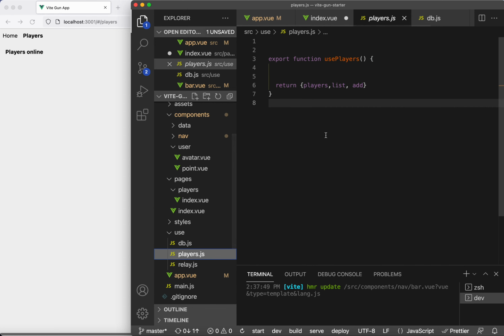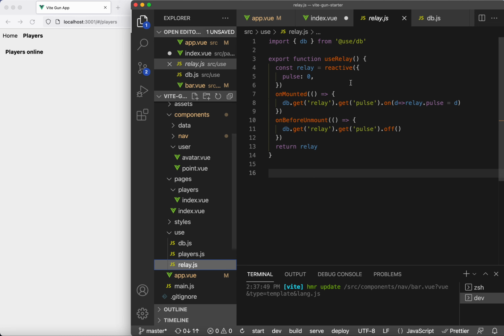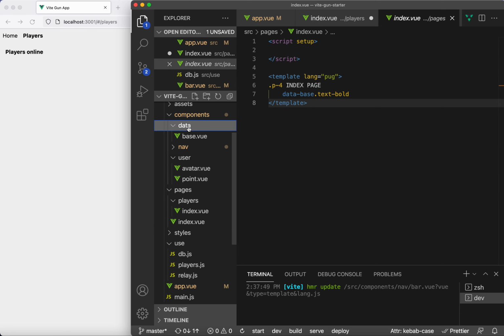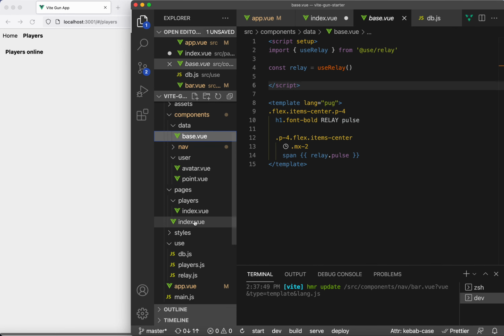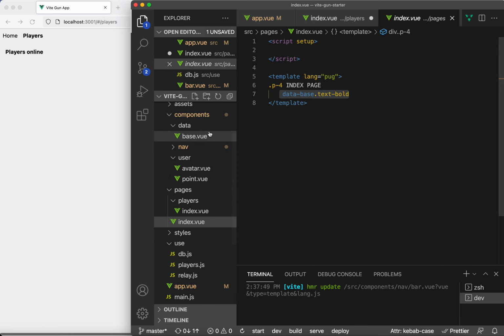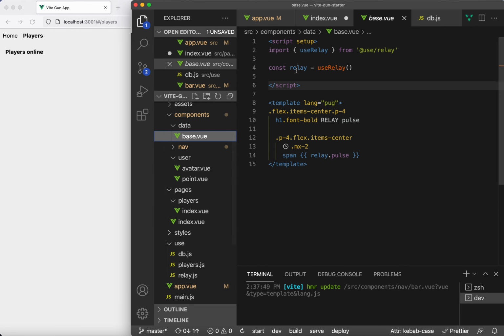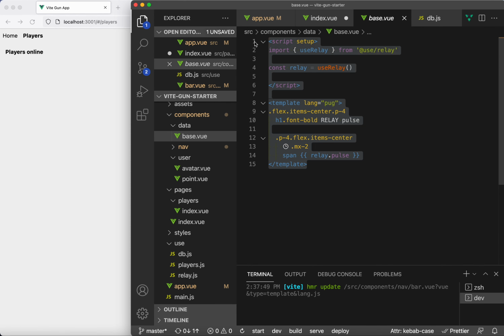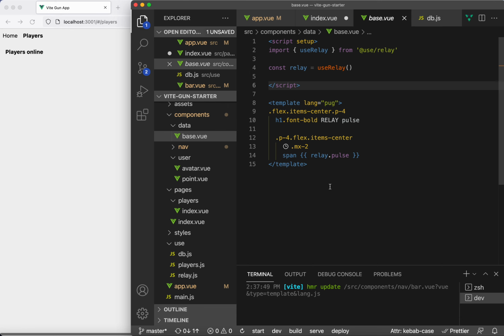So we have players ready. I already have the base for creating it. It's not loaded from any place now, but the relay is loaded. Then when we are on the main page, the database component, yes, we have here database, and here is components database. It's rather easy to move through the project. And here we have this useRelay.